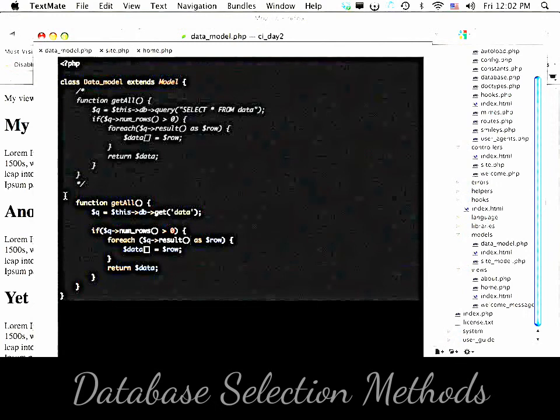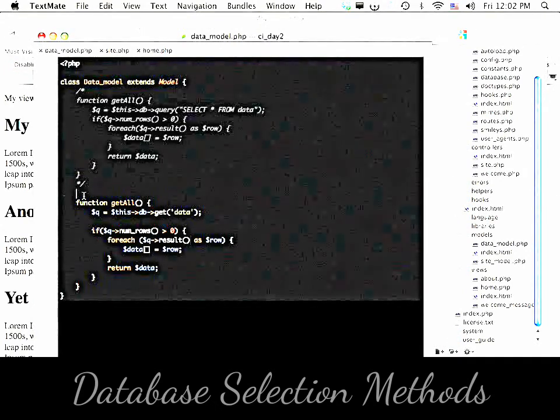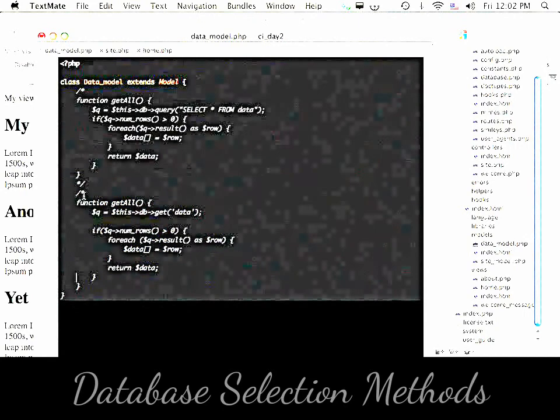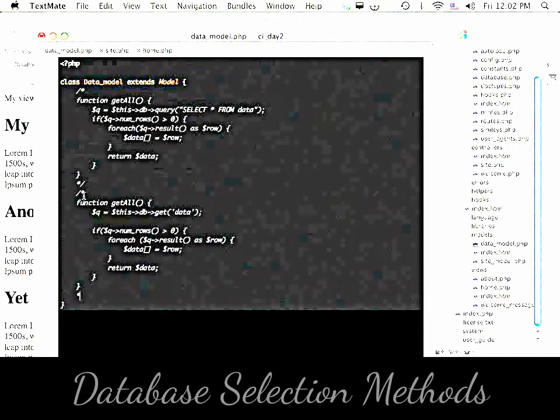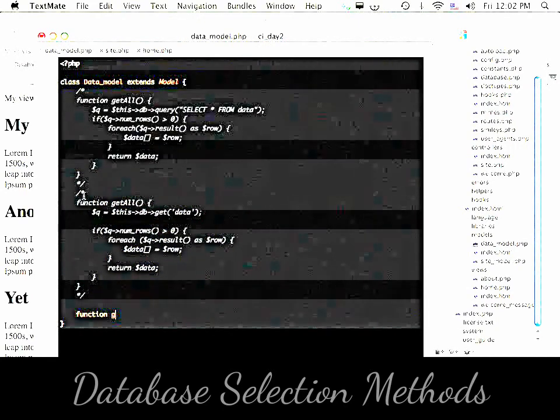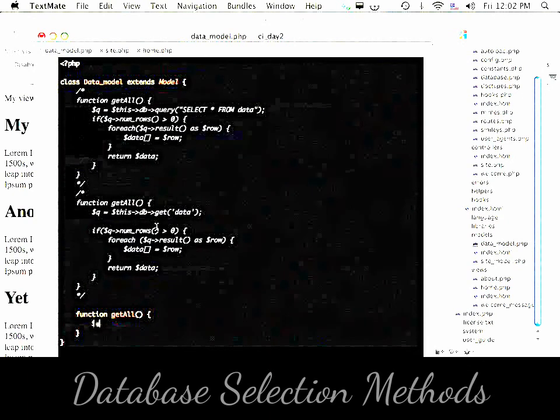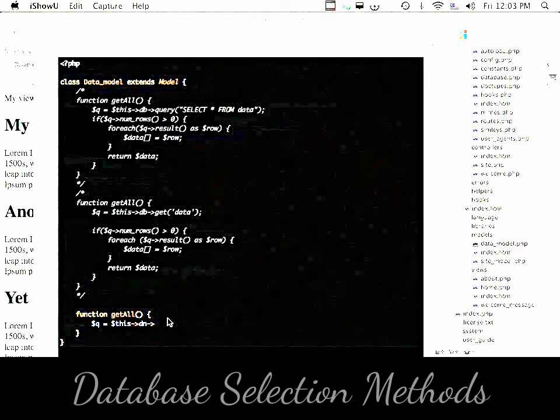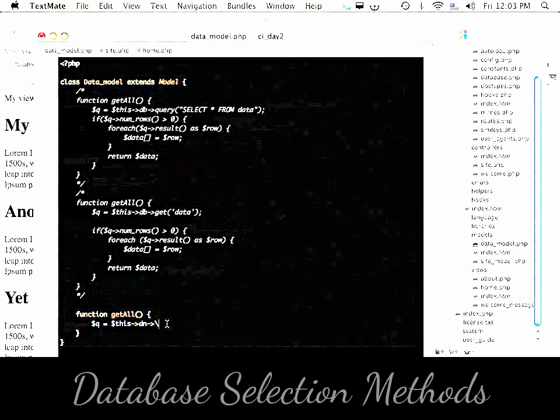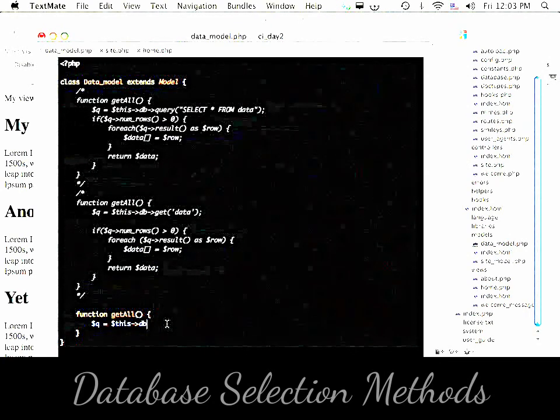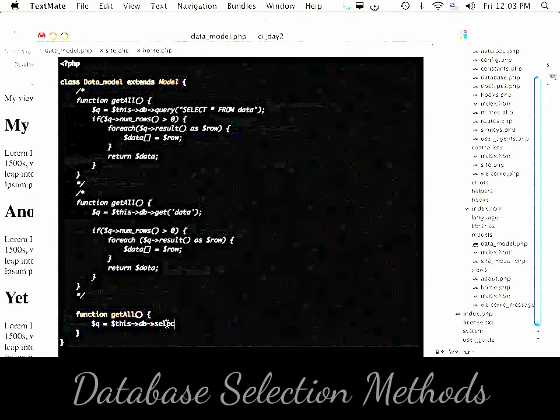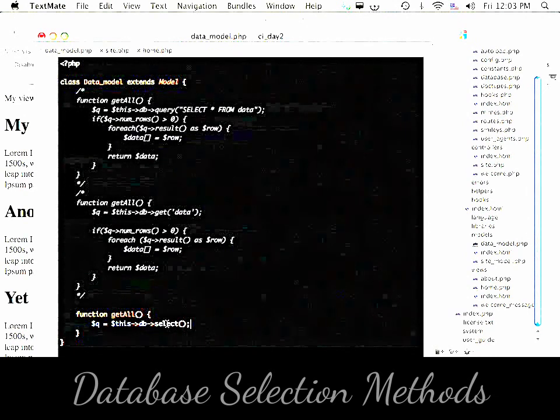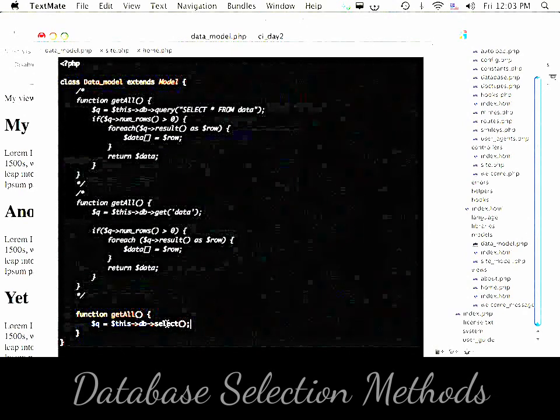Now, what if you don't want to get every single row? What if maybe you only want to get a few rows? Well, once again, I'm going to comment all of this out for your convenience when you download it. And we're going to do Q equals this DB, and we're going to do select. So this DB select, and here we can type in what fields we want to grab.